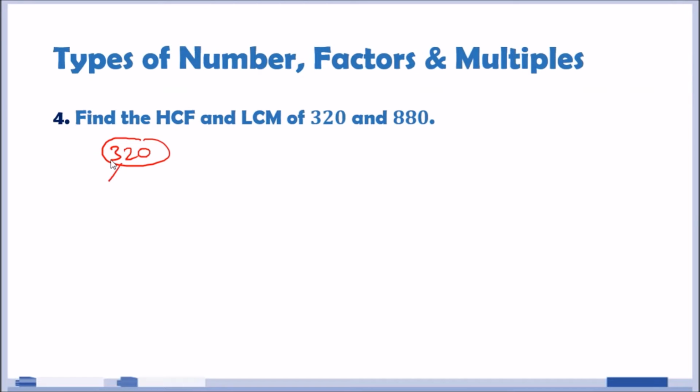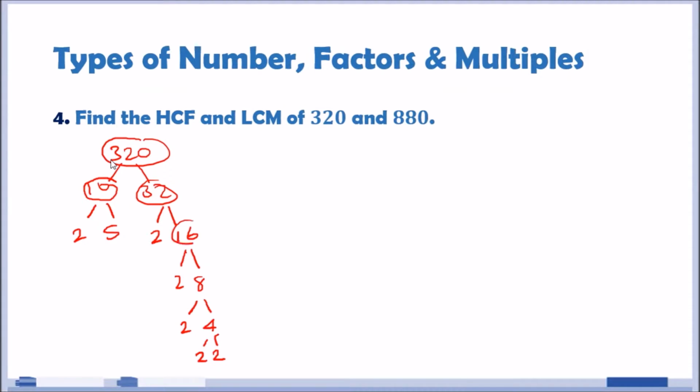So all you want to do here is break down the prime factors, but I would try and break down easy multiples. We know this is in the 10 times table, so it's 10 and 32, so we make it nice and easy for ourselves. And from here we have 2 and 5, and 32 breaks down into 2 and 16. Next one, we're going to have 2 and 8. Break down 8, we get 2 and 4, and then lastly 2 and 2.